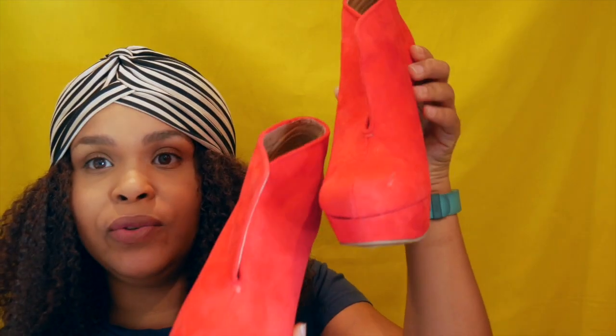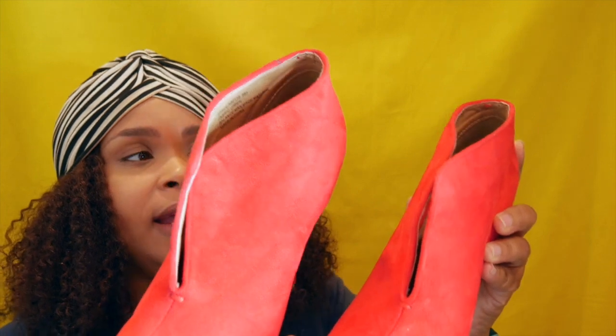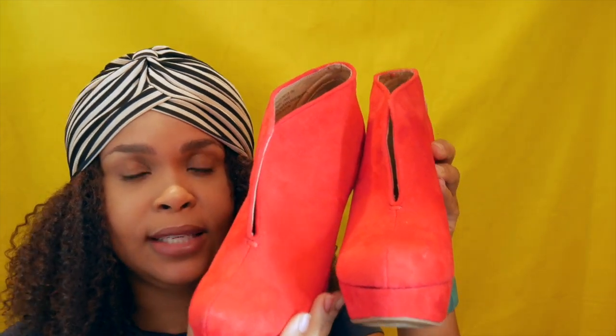However, if you own a washer and a dryer, or even if you don't, there's a local laundromat around you, you can always find out the best way to cleanse your merchandise so that you don't have to worry about bringing any of those germs home with you. So take, for example, these really cute red shoes that I got at my local Goodwill. These were like $15, I think. Super cute, right? And I haven't even worn these yet, sad to say.